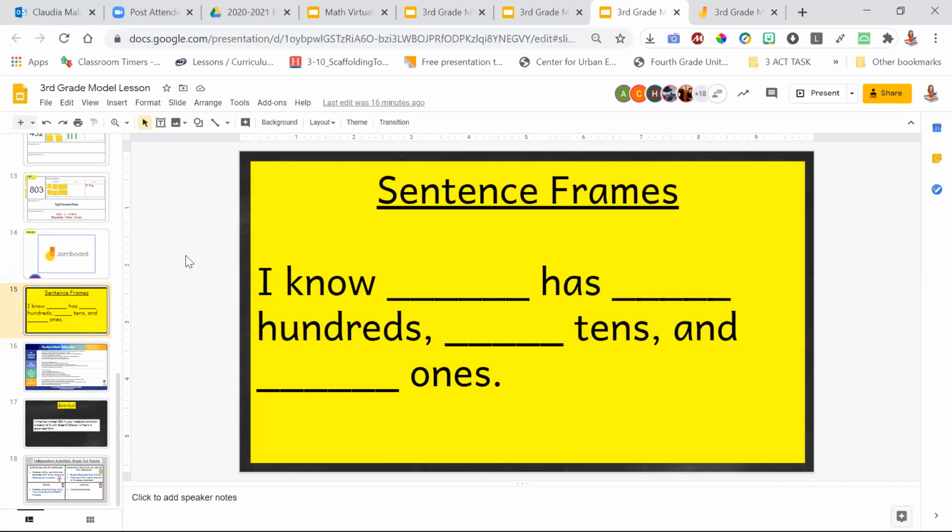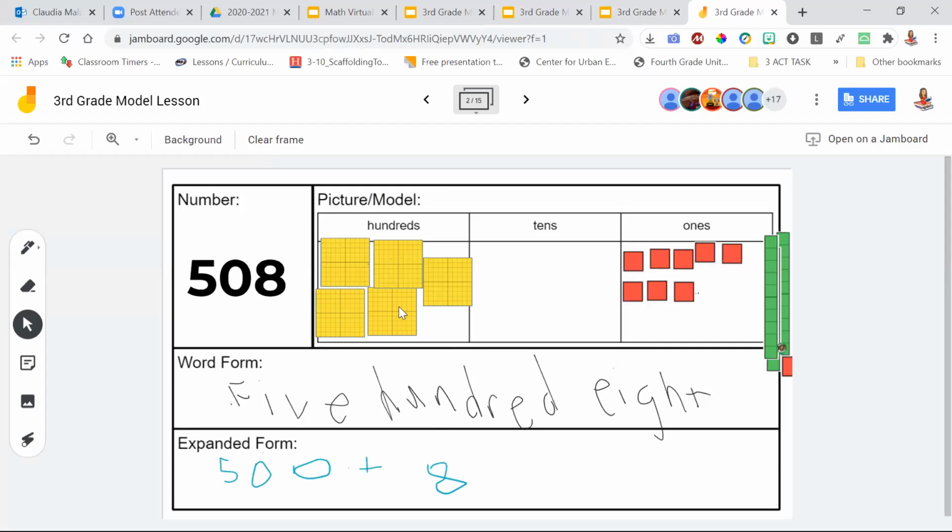We had somebody in our group put the flats, which didn't require rods, and the ones squares, I forget what you call them, in the right place. Then she used a text box to type it in word form, and the same thing with the expanded form. We didn't get to the sentence frame, but we went on to talk about teaching this in small group, and so learned how to manipulate it. So yes. Thank you. Yes, definitely.